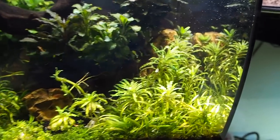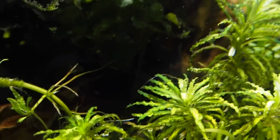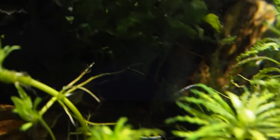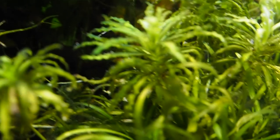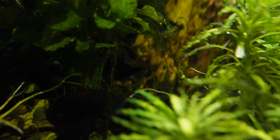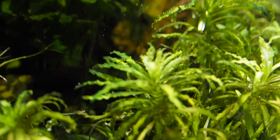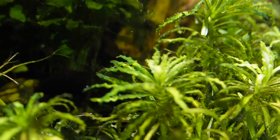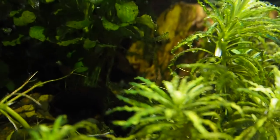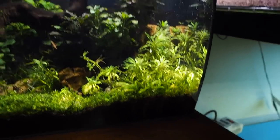Oh, no, that's not true. I do have... You guys can't see... Here, I'll see if I can whip my phone out and show you. You can see back there, maybe? It's on the rock. Oh, there you go. It's right in the dead center of your screen. I do have assassin snails in here. So that's what that guy is, just chilling back there. They are nocturnal, so they only come out at nighttime. But just kind of a go-around of the whole tank.